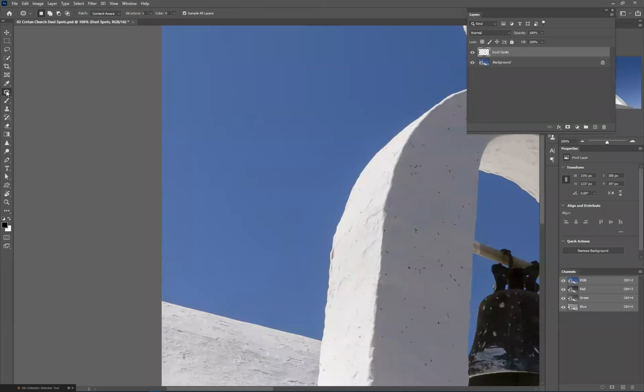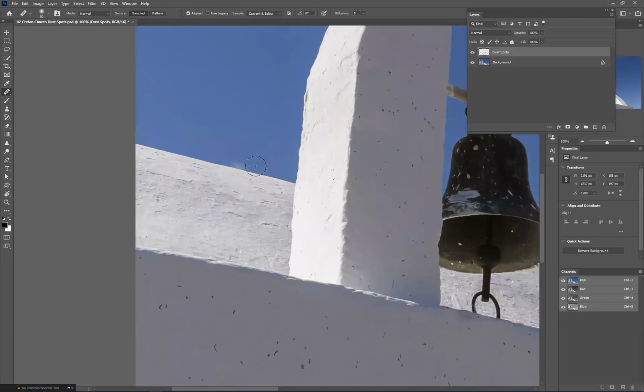So for example, if I go back to the healing brush, there's a particularly nasty mark here, and it's right on the edge of a white line. And if you've ever played with the healing brush, you'll know it's very, very difficult to avoid strange artifacts here. So what you end up having to do is clone, or heal, based on a reference line, like that line there. I'm just going to paint over there and heal like that, so you can lose those.